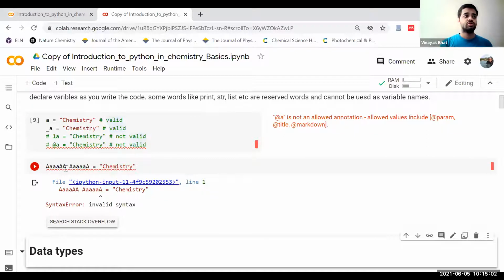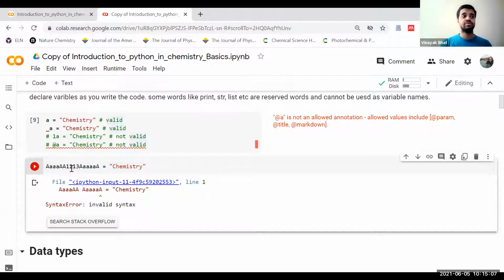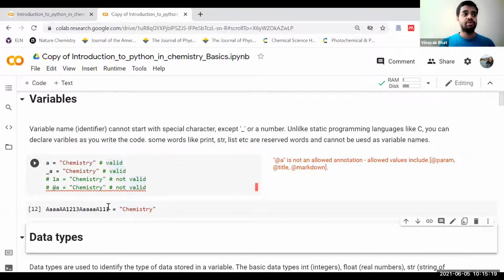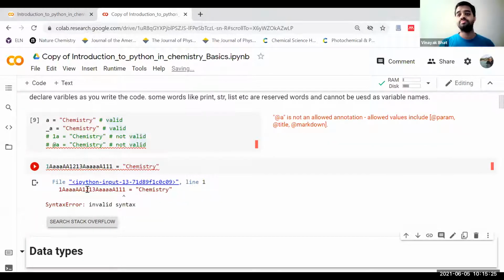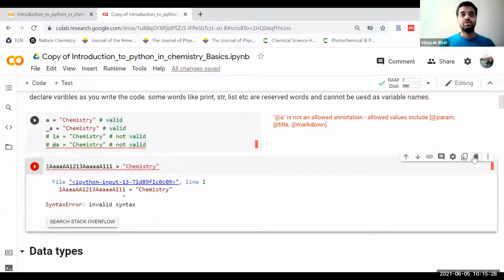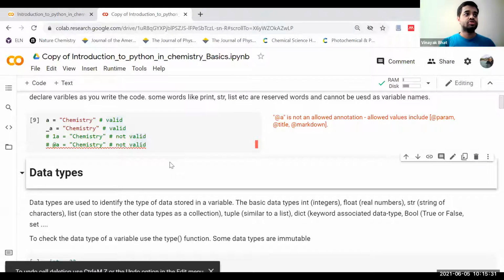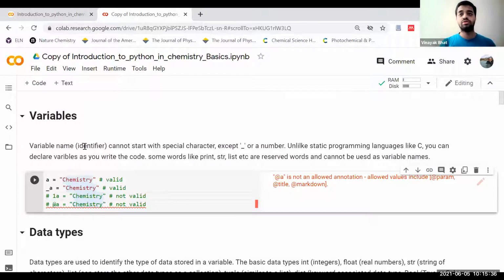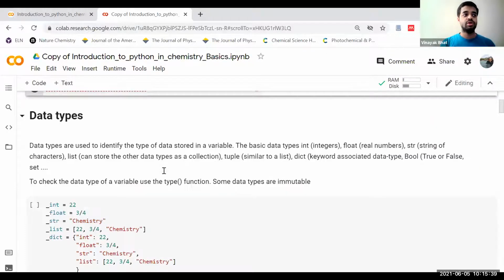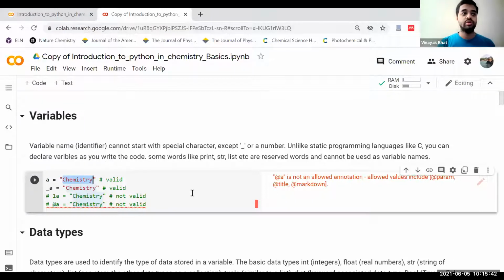Okay. So you can have anything that you want. You can have capital letters, small letters. You can put in numbers in between. That's also fine. You can put numbers at the end. Even that is fine. It won't complain. But you cannot have a number at the beginning, and that'll be a problem. Okay. So this is the first thing, how you can name a variable, and what values you can put in that variable is what we are going to discuss.